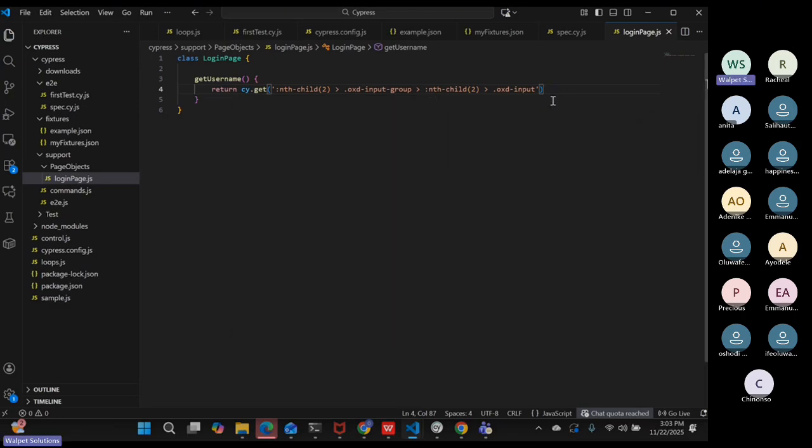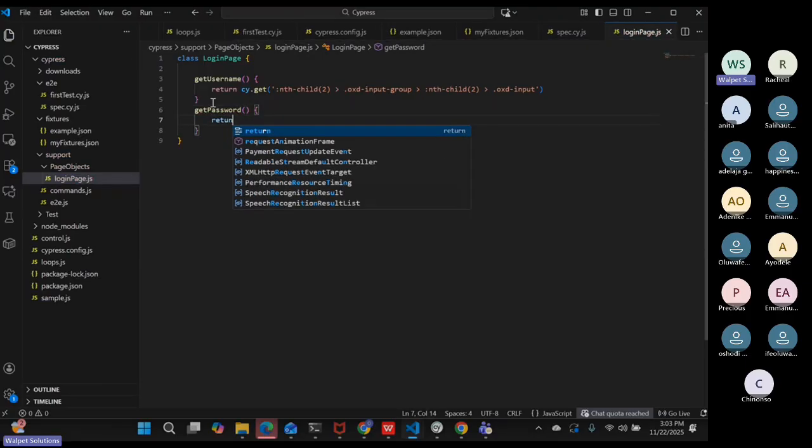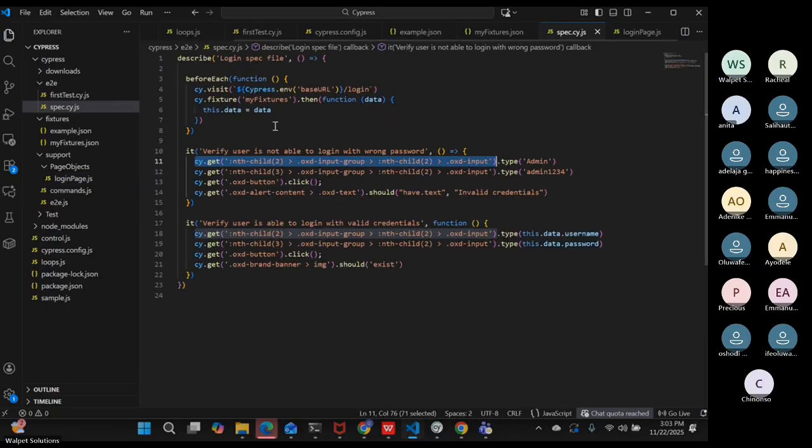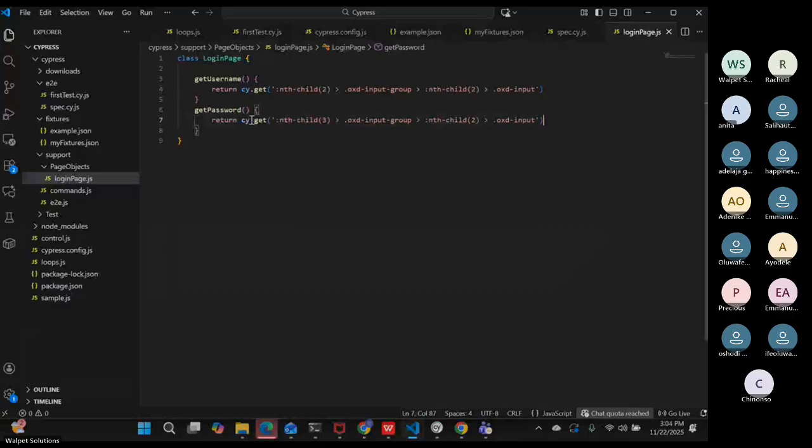So we're asking it to return this guy. The same way we can do for get password also. Get password. The next time we'll optimize this one and you will see why we need to do it. So where's our password one? And you can do this. Now, all this should actually be private, but this is JavaScript.